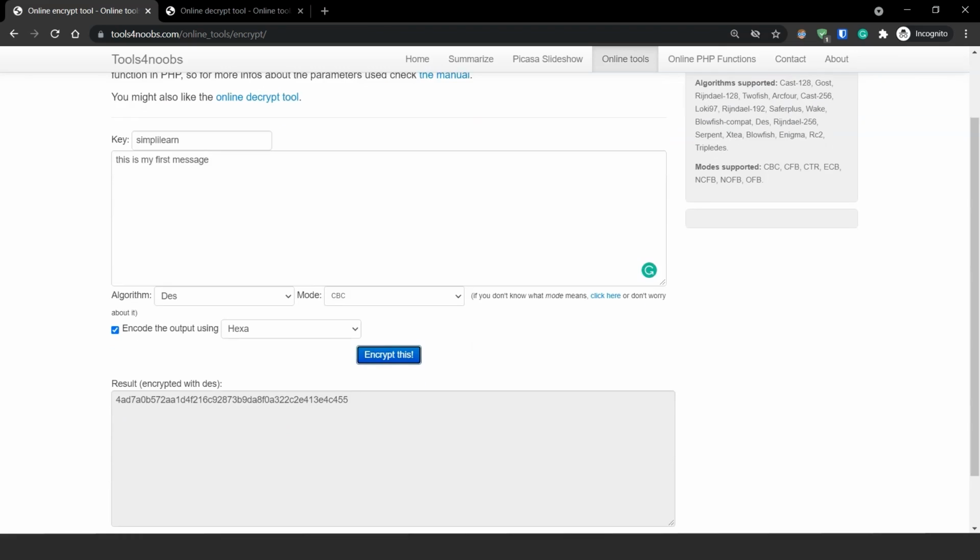The hex has a longer ciphertext since base 64 takes 4 characters for every 3 bytes, while hex will take 2 characters for each byte. Hence, base 64 turns out to be more efficient.